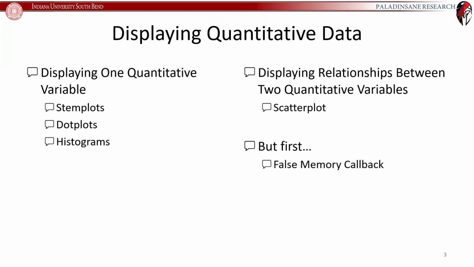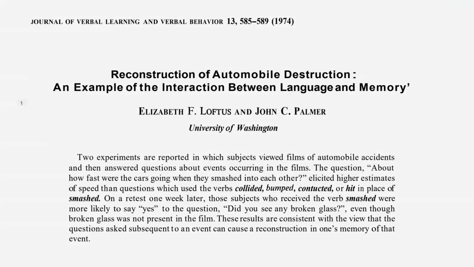So we're going to call back to the Loftus and Palmer study that we looked at last time when we were discussing categorical data, because there is a real life example of false memories going on here. And we are going to take a bit of a deeper dive into that because it is a very unique opportunity. So let's start that up.